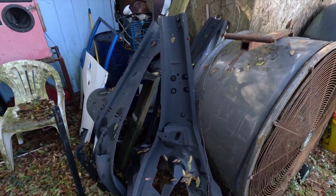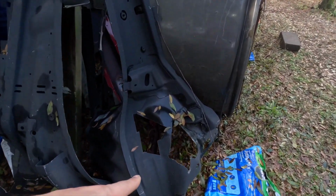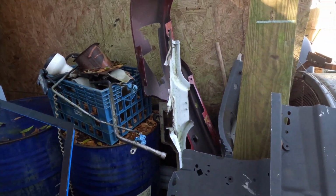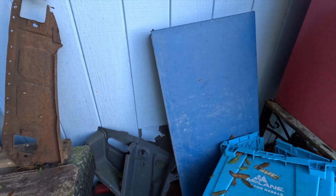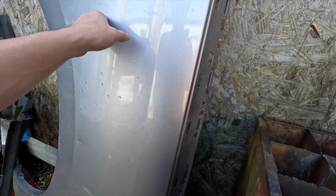And now I've got to find a piece of metal that I can cut off of. Most of this was already used from the Apache build. You can see some were already cut out. I'm hoping I can get something from this red bumper, or just go the easy route and get this little thing. I'm thinking I'm probably just going to use this piece. I'll have to clean it up, but it'll be fine.